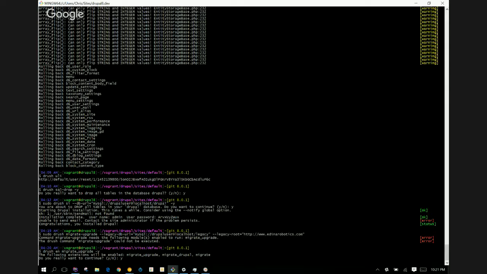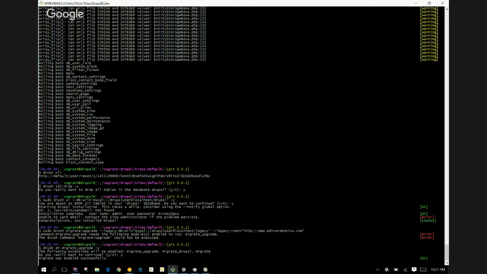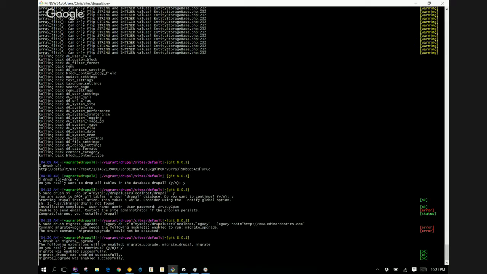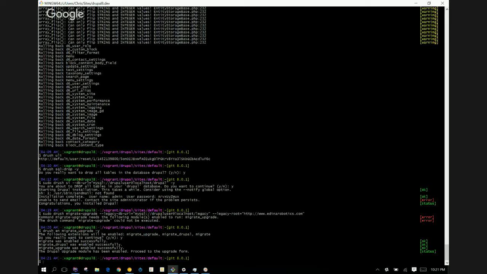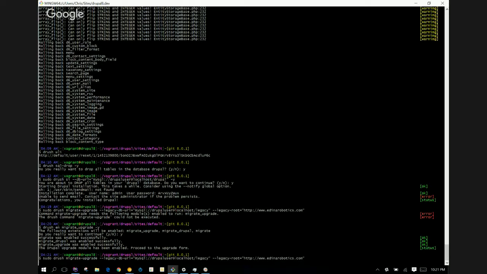And by enabling it through Drush, it figures out what other dependencies it needs, and it will enable those as well. All done. Let's do it. Kicking off the automated migrate upgrade process.